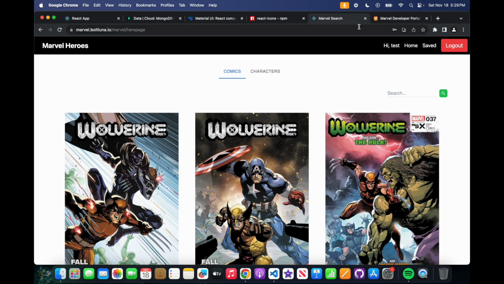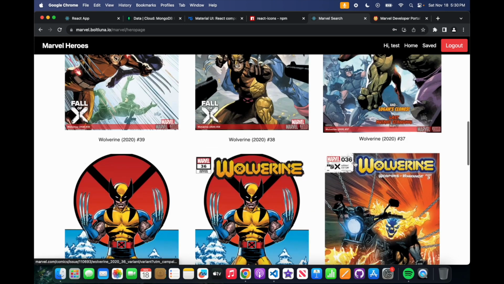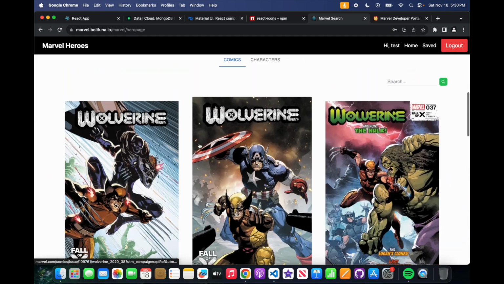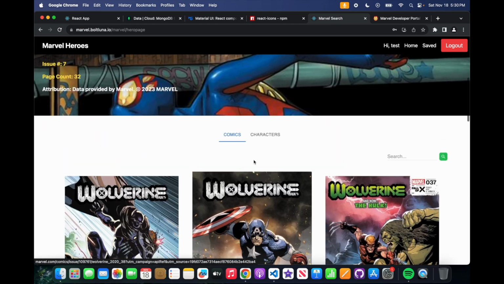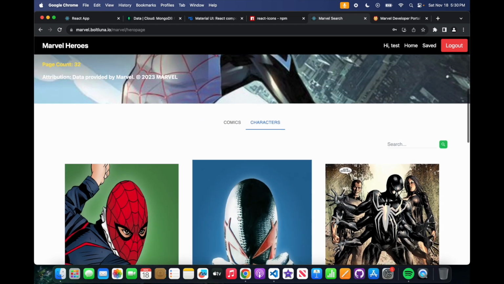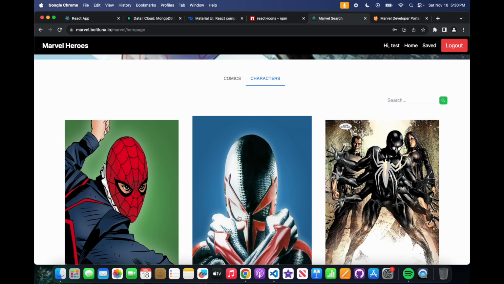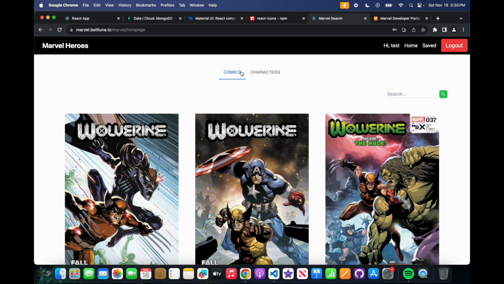So that's what we're trying to implement by creating the model, the schema for that in our database. So we want to be able to receive this kind of information. This right here, Wolverine, is being stored permanently in our database. So anytime we open this, it comes straight out of the database. Just like if we go to characters, we'll also have Spider-Man being saved in our database. So this is what we see on our homepage. Anything else, when we search, is gotten via the API. So we're trying to create this and store it in our database at the moment.